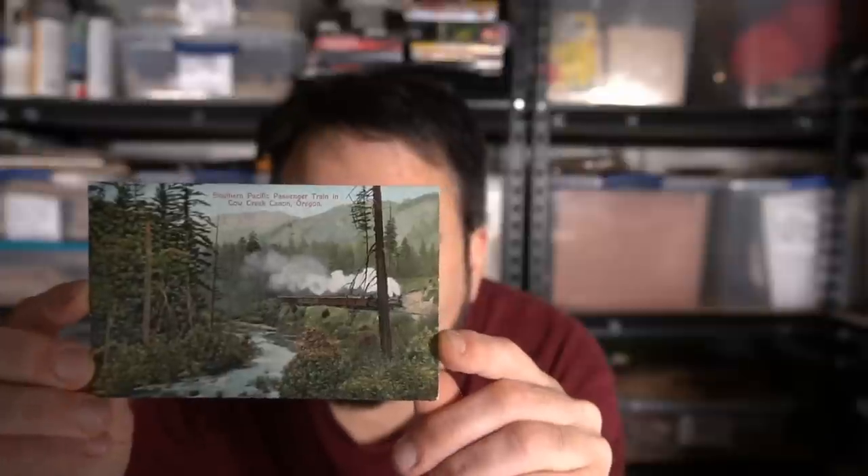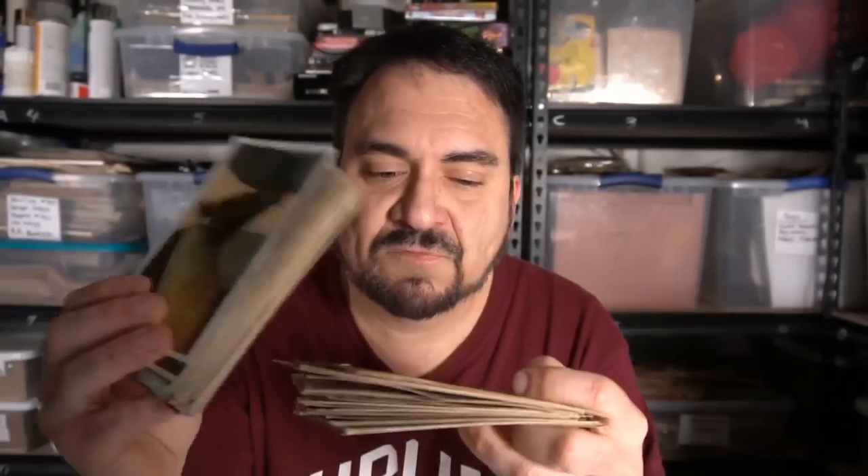Cow Creek Canyon, Oregon — and Southern Pacific Passenger Train. Most train shots I get at least $10 on. I've pulled out the better ones so I know I can get some chunk out of it right off the bat. I'm going to list these stacks first. I'll have somebody scan them, throw some prices on, and have them listed up. I will get my money back easily the first day and already have a profit — probably within just a few hours of listing these.